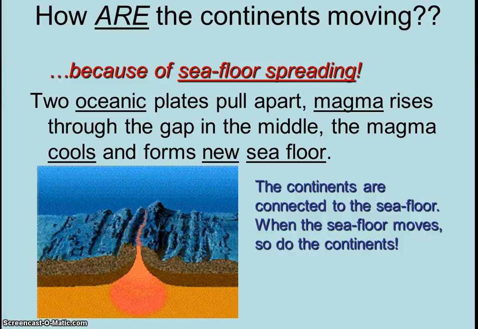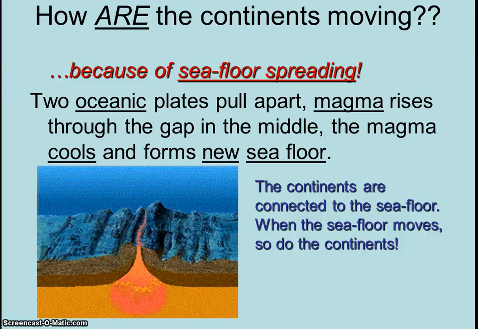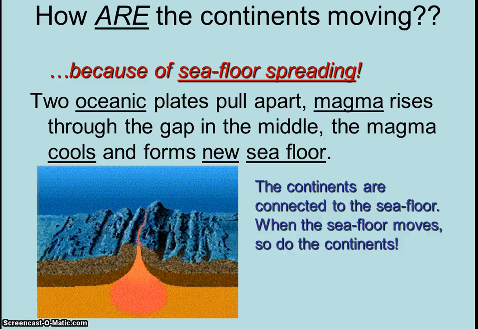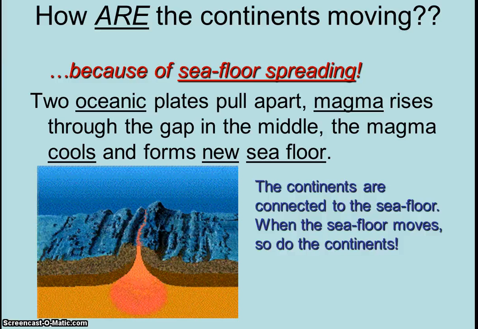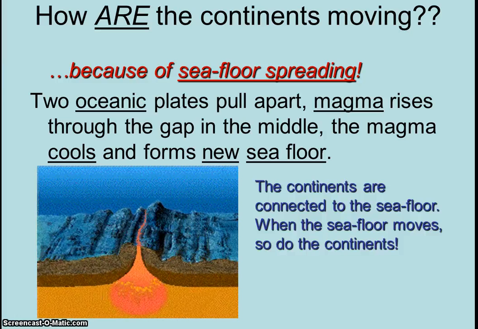Now this helps to show that the continents that were connected together, this happened in the middle of that connection, in the middle of Pangaea, and broke Pangaea apart. And we can see this break in the ocean floor today. It's known as the mid-ocean ridge, and it's in the Atlantic Ocean between North and South America and Europe and Africa.